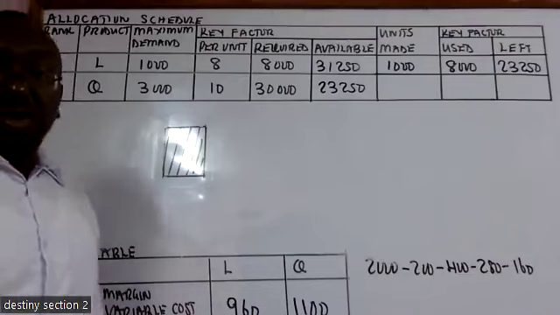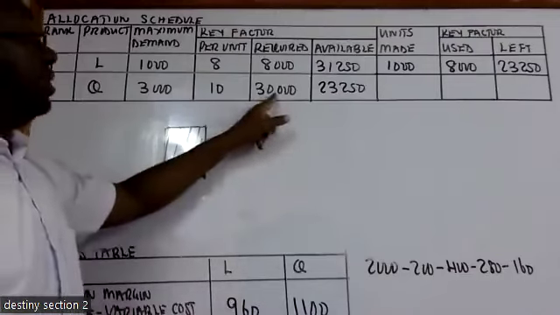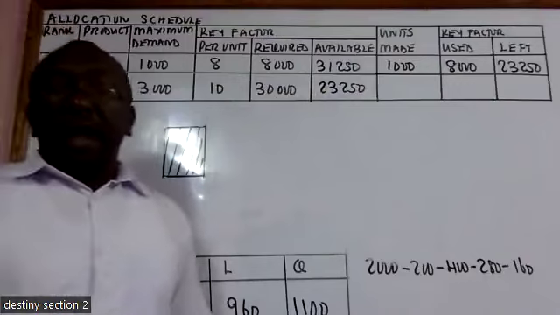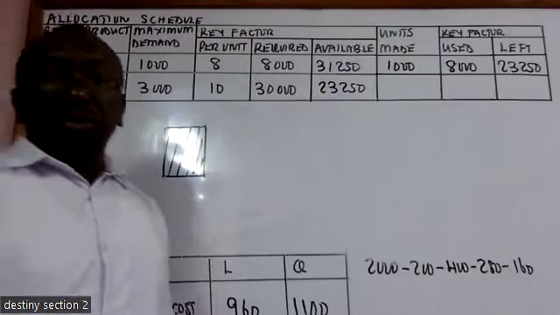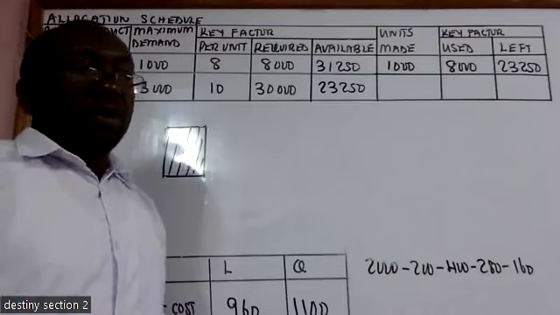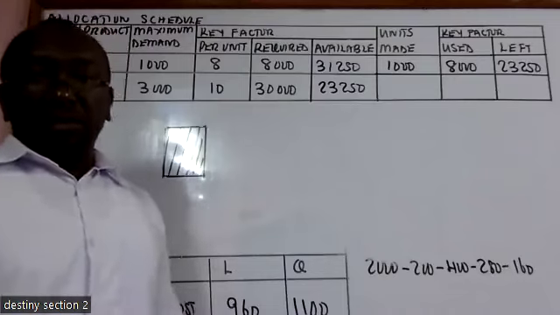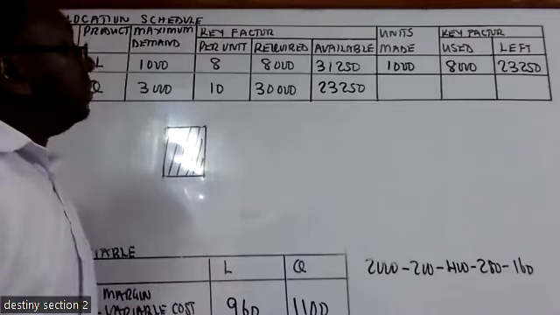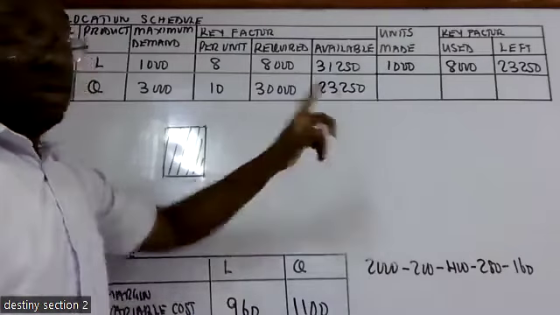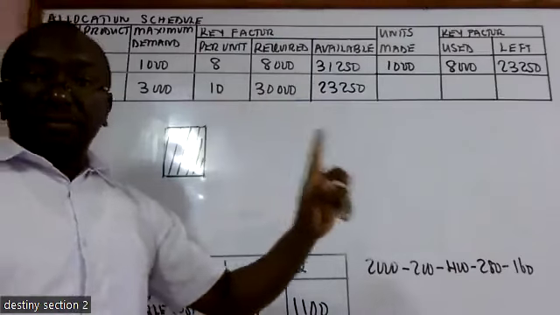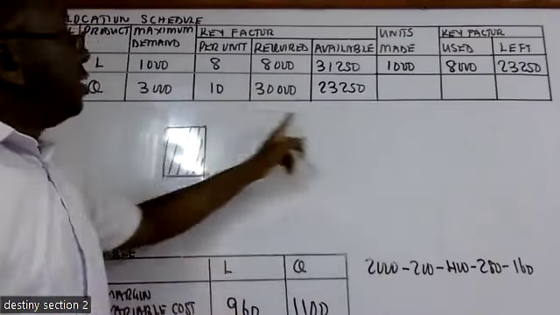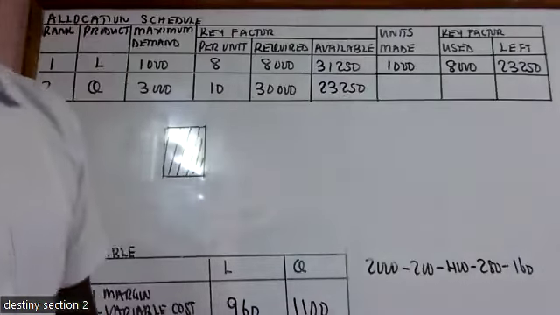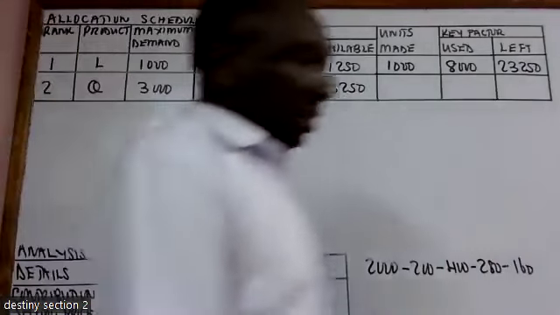Okay, now the answer there is no, because we require 30,000, but we have only 23. However, the yes can also be true, because we can do some, but not all, though the first question was regarding all of them. So if we cannot do all of them, then what you do, you ask yourself, how many units then can you make? If you cannot make the 3,000 with 23,250 liters, each unit taking you 10, how many units can you make? Give me that.